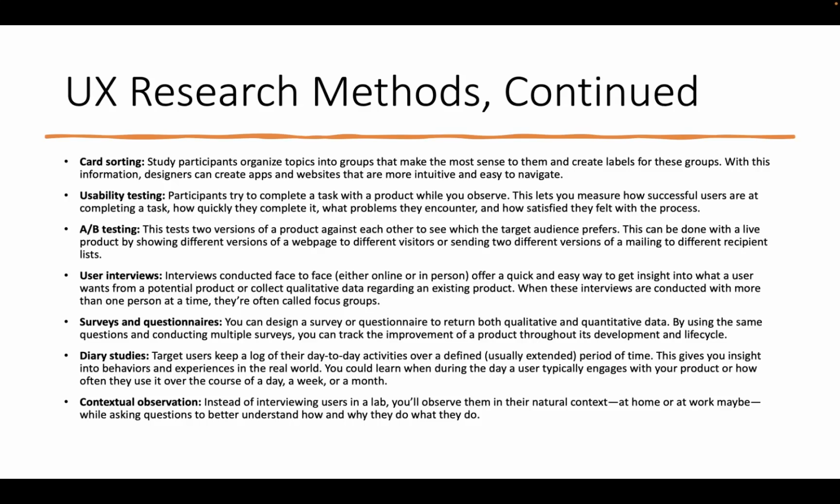So you might do a test with it first, and you'll structure maybe a little task where you're like, pretend that you are buying coffee and now you want to click on the checkout box to purchase your coffee. Where would you go to do that? And then you'll watch people interact with that prototype website, and make observations about how they did on the task.